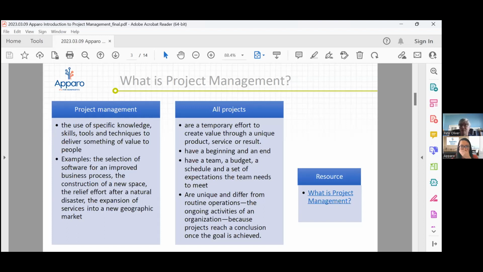What exactly is a project? Well, some examples of that would be if you're selecting software to improve a business process, or constructing new office space for your organization. It can be a relief effort after a natural disaster, or expanding your services into a new geographical market.